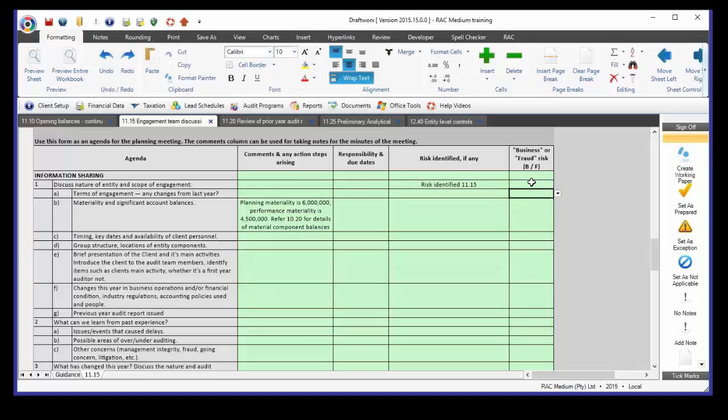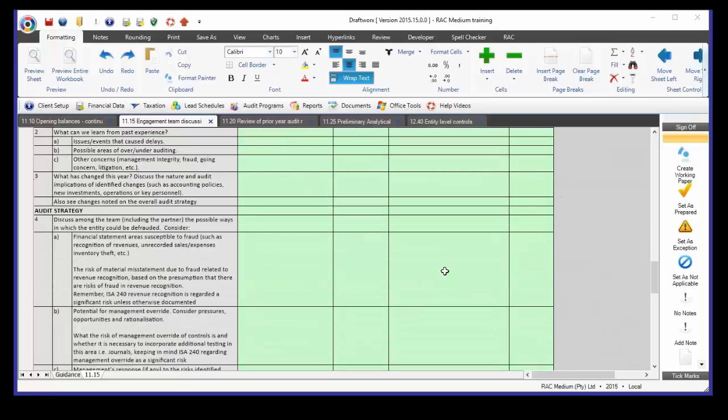We need to identify the difference between those two, because we actually treat those risks slightly differently when we get to our risk registers. A fraud risk we automatically assume is going to be significant. Therefore, we have various processes that we run through with it. Business risks, however, we say we still need to go and assess the extent of that risk. So there's an extra step in the process for business risks. So that's why we're asking here, is this a business risk or is this a fraud risk?